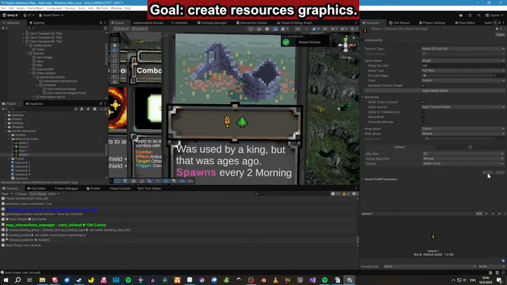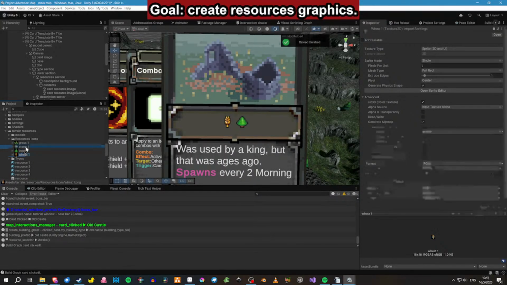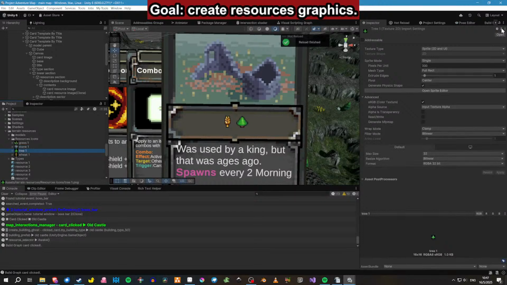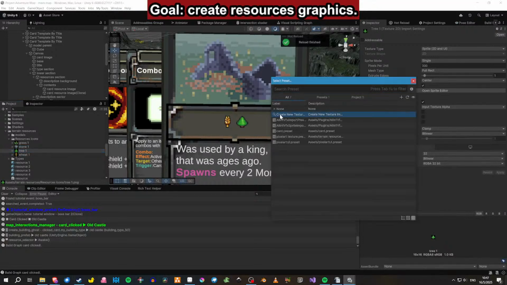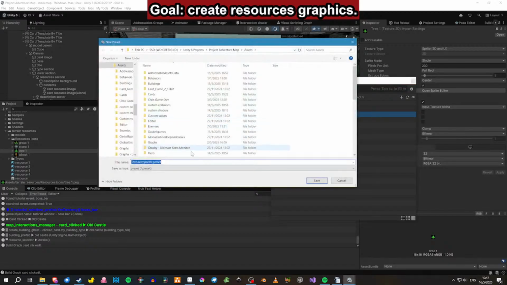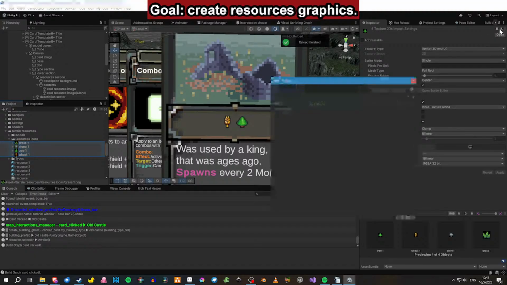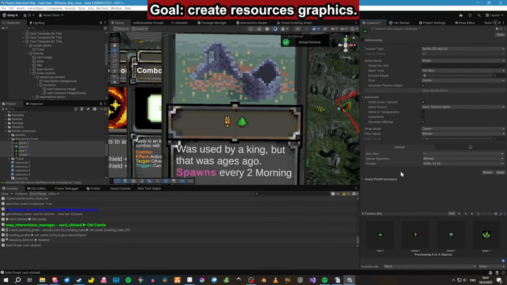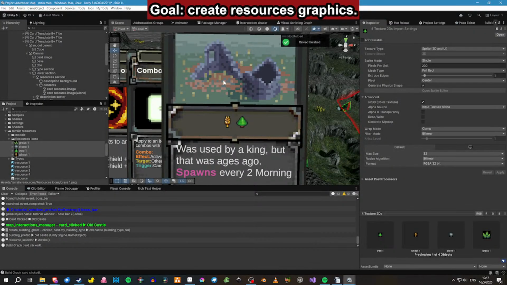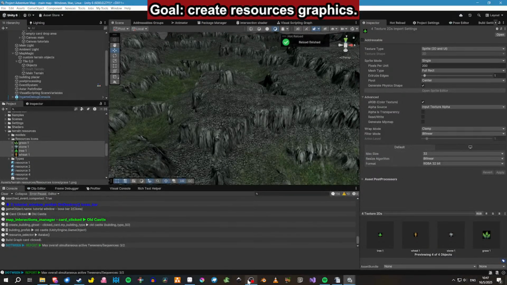Bilinear. There. Okay, so let's create a new one. Let's do pixel art icons. Let's set all of these to pixel art icons. Let's do an apply. Okay, so I'm done with that.